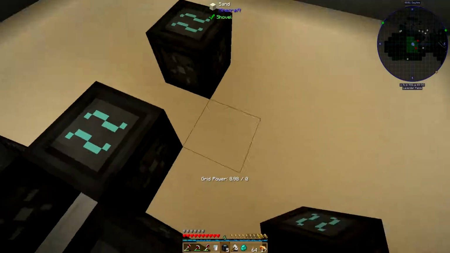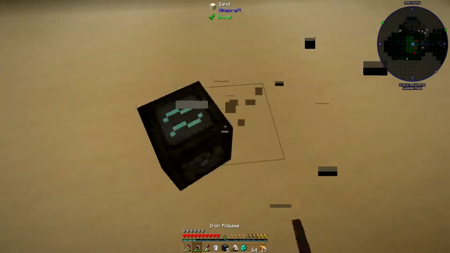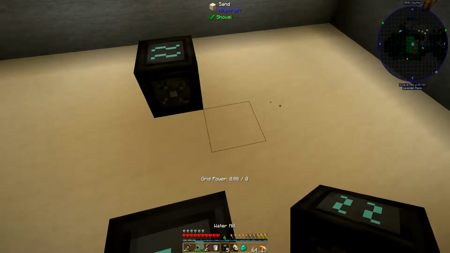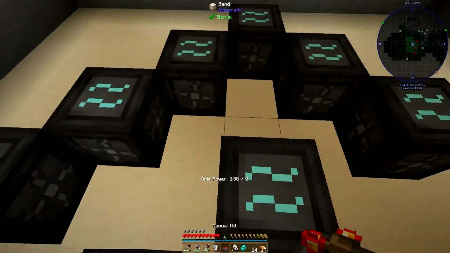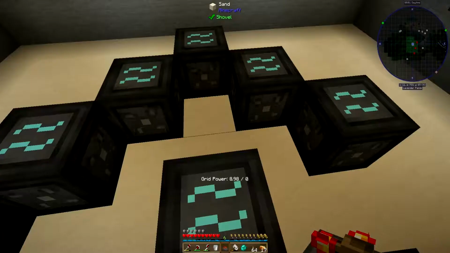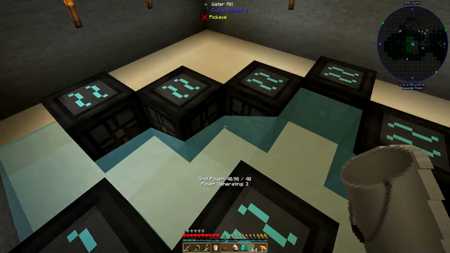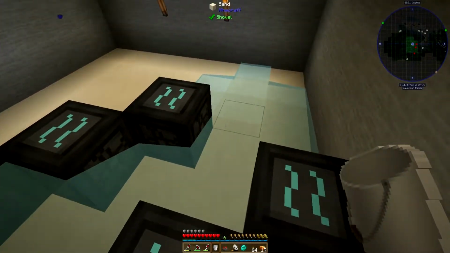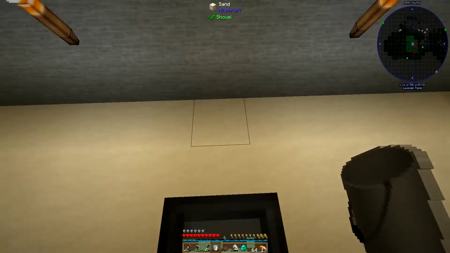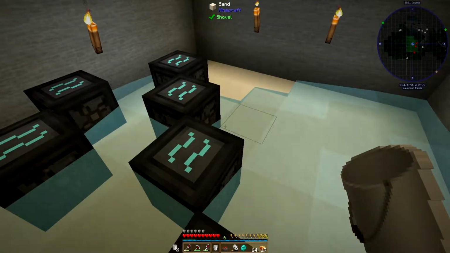Okay, and I think we're gonna do, oh, it doesn't really work like that. Let's do it like so. Okay, so now if we place some water, we will start to generate GP, and we're generating 40 GP over, because what it's doing is you're taking the water and it's flowing against your watermills. So we're going to do this and see how well this flows.